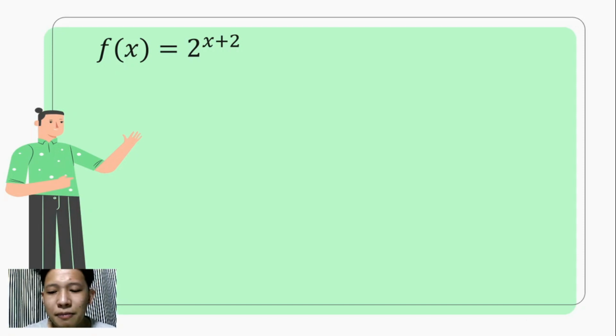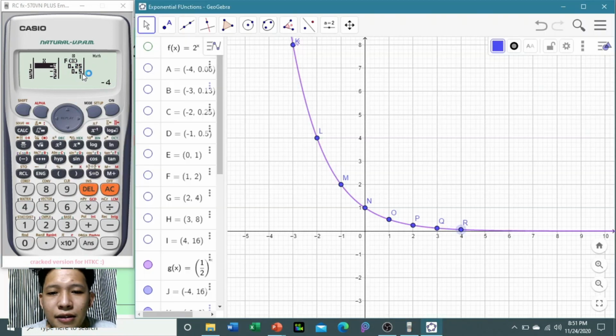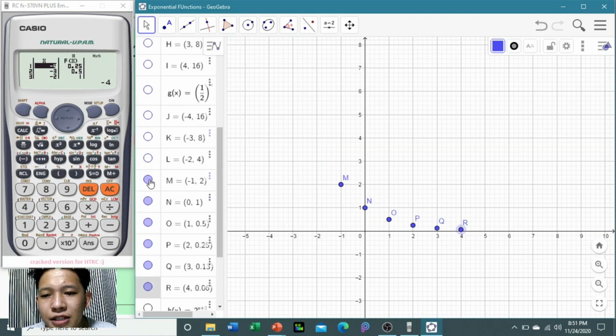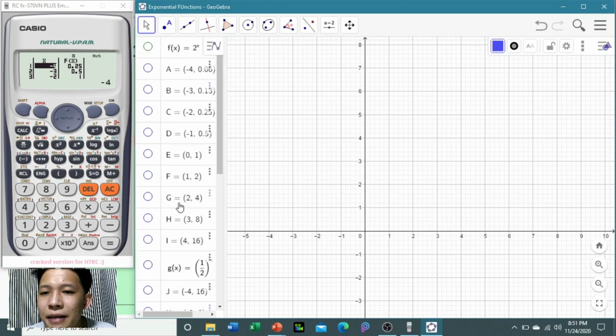Okay? So kung magkakaroon tayo ng ganito, with the help of our calculator, so that would be f of x equals 2 raised to x plus 2. And then, sige, mag-start ulit tayo kay negative 4 and with positive 4 and step is 1. So, kapag i-graph po natin yung ating value, so kung mapapansin nyo po, ito po yung ating values ha. Okay? So, using our graphing tool, so I am using GeoGebra. You may install it actually to your laptop or even to your smartphones para mas madali kayo mag-graph.